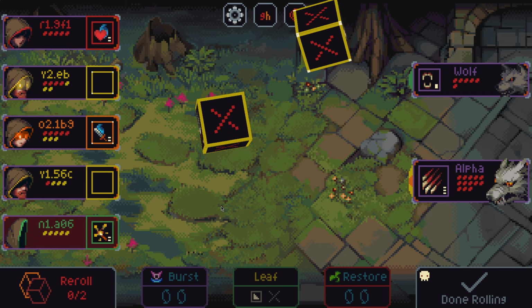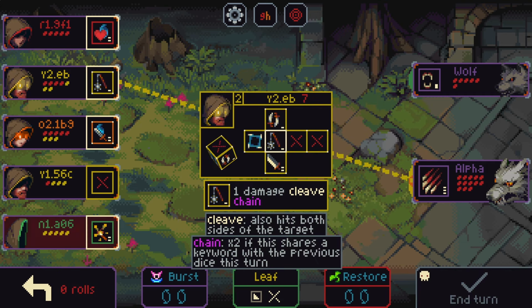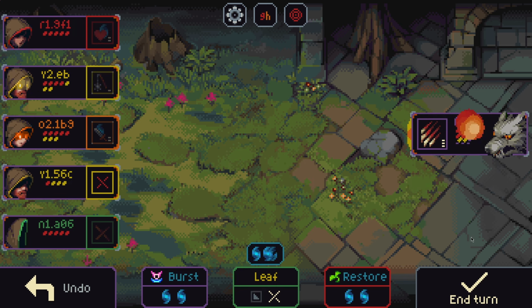I'll take the mana. And we'll take Cleave Chain. Nothing else has cleave, so we're not going to be able to get the chain effect, unfortunately. But you can flee. Smack you. Get some mana. I guess I'll burst you.